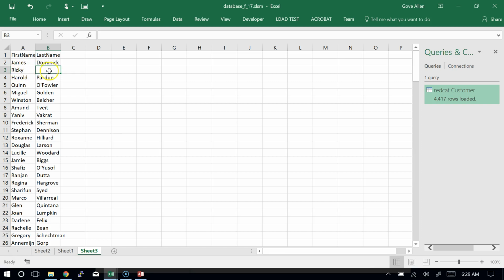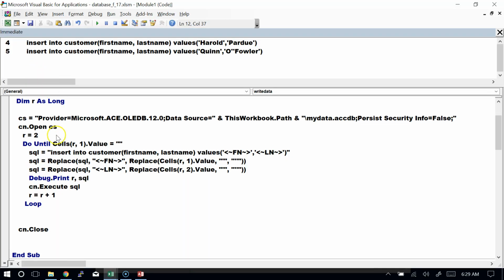The question is, how should we go ahead and record this? Right now, this is just a zero-length string as far as Excel is concerned, and Excel is more than happy to keep that as a zero-length string. But in the world of database, that's going to be a problem. So let's just see what happens if we use our existing algorithm to handle that blank value.